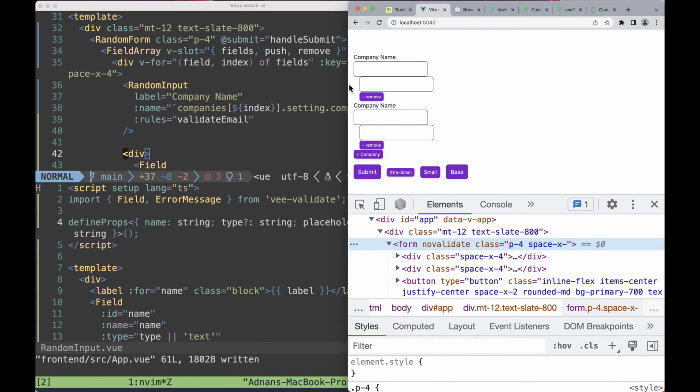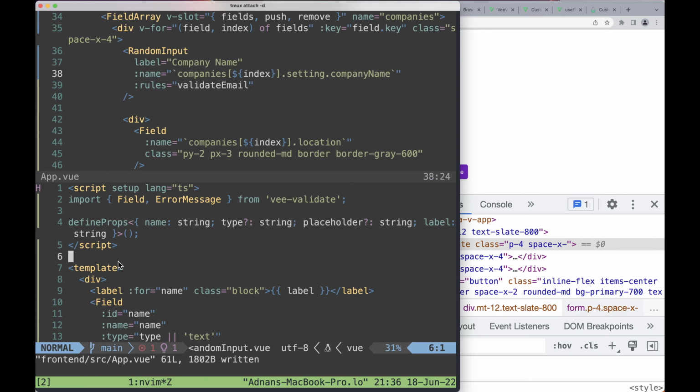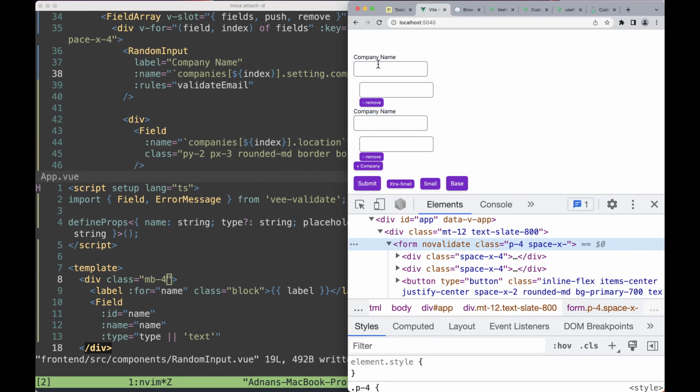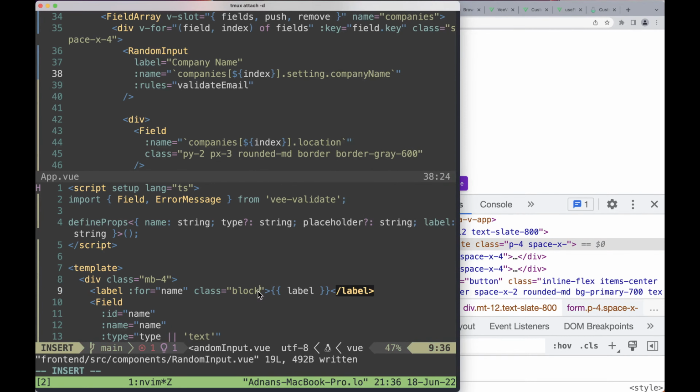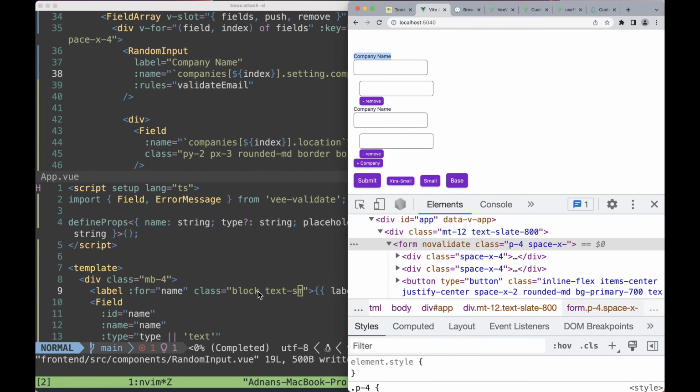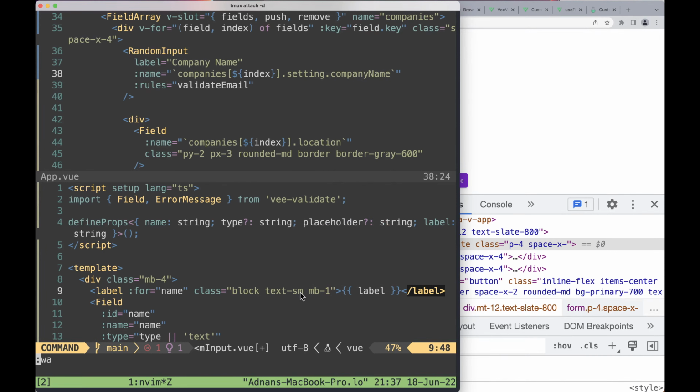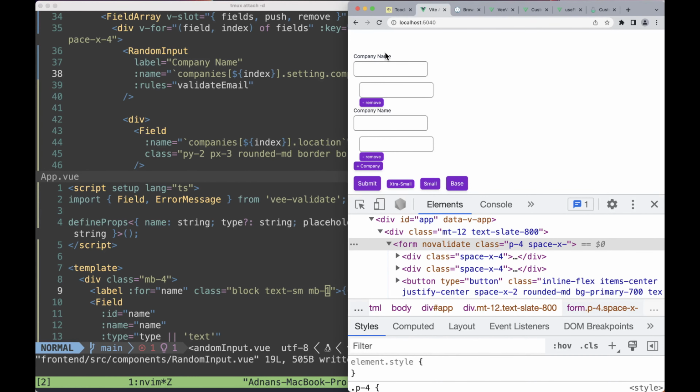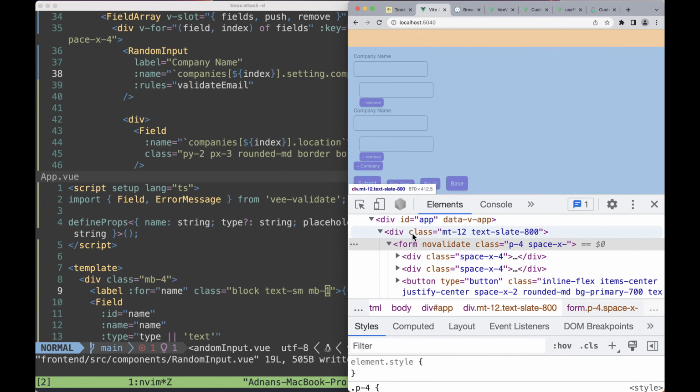Trying to see why this space is happening. And what I'll start doing is, I don't know if I'll want this ultimately, but I'll just put an mb-4 here. So there's some automatic margins to my fields. I don't like the size of the label, so I can maybe make that a bit smaller. Add a little bit of margin below. Still keep it pretty close. Now that's looking like a nicer field that can be reusable.